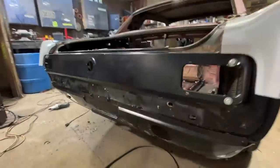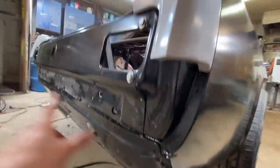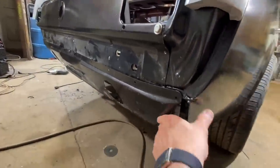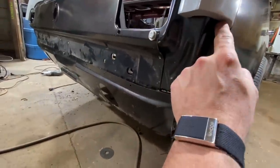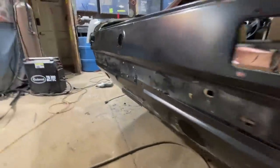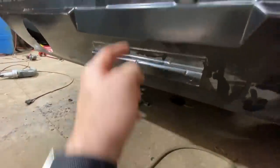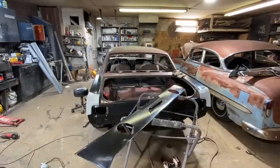So I got the rear panel on and I've got about a half inch gap on each side and I don't love it. I think I'm going to cut this in half and widen it. Technically I can push my quarter panels in but I don't want to because I like the way they look. I don't care if it's wider — we're doing flares and all that stuff anyway. The only problem is the license plate bracket. I might pop that off, cut it, and then put it back on. Let's cut it up and see what happens.